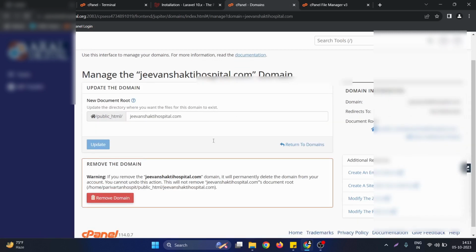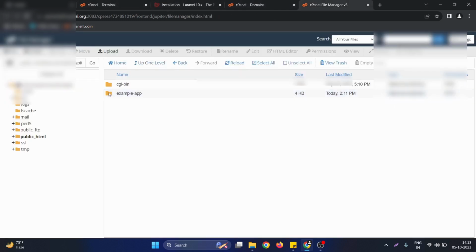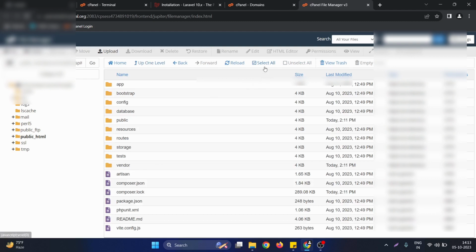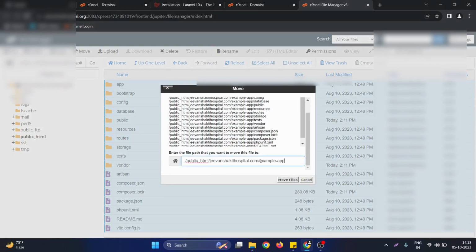If I click on manage, here I can modify the document root. But first I will take the app out of that folder: select all the files from here, click on move, and remove this example-app folder.